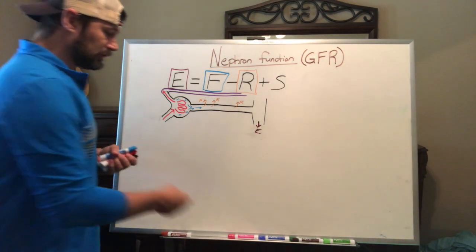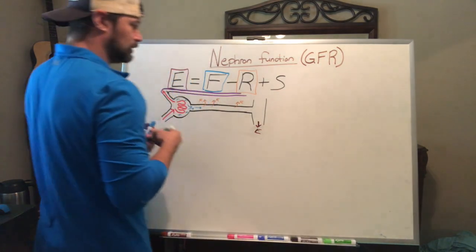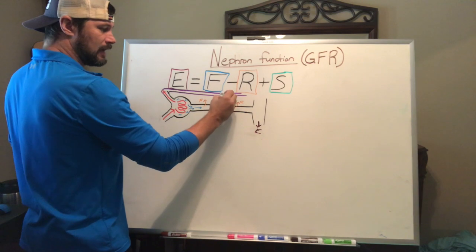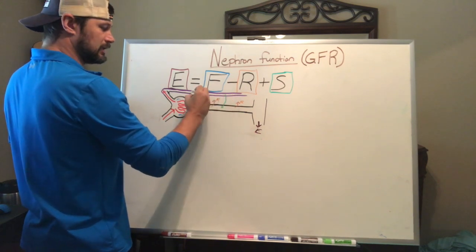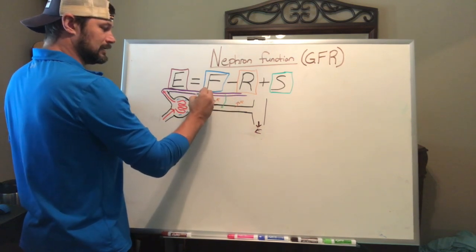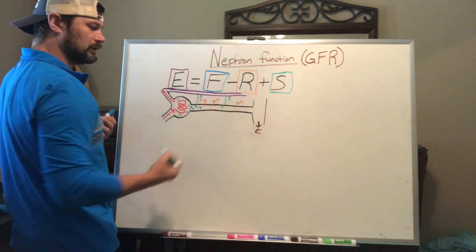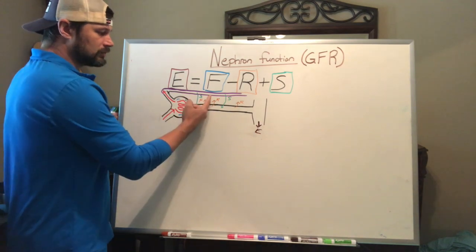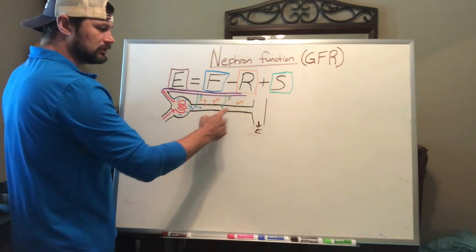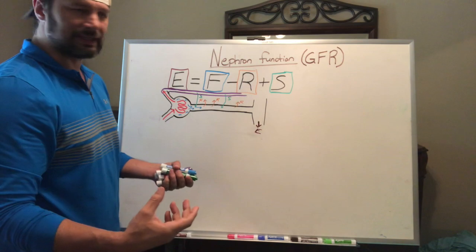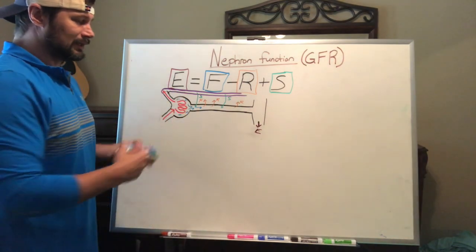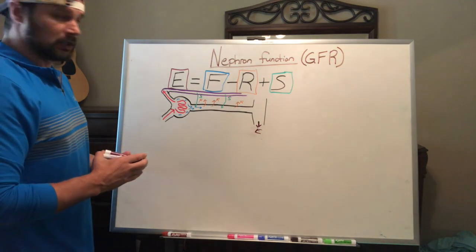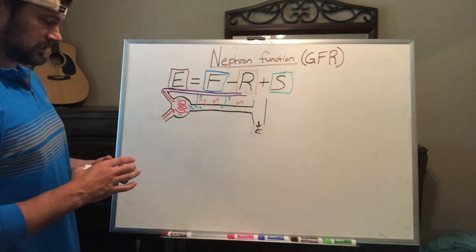Our blood, in turn, is going to pump a few things back out. And these materials that are getting pumped back out are getting secreted from the blood back into the tubes. So we subtract reabsorption, we add secretion, and whatever's left over at the end gets excreted. And this is a really simplified view of nephron function that we're going to dive into in a little bit more detail.